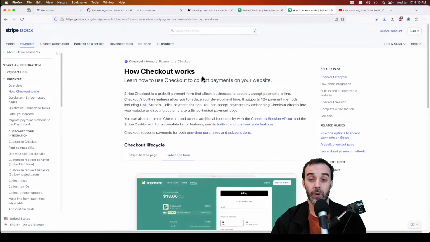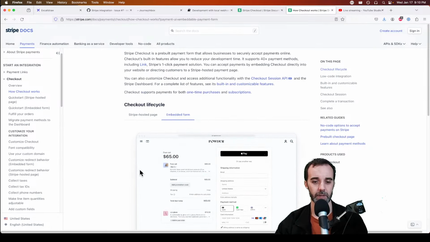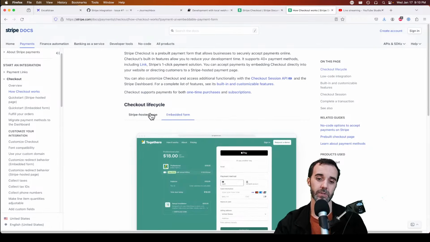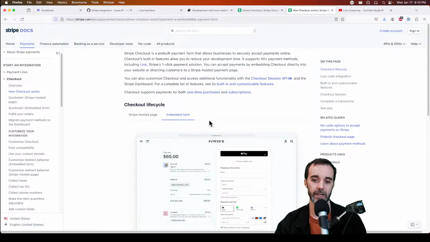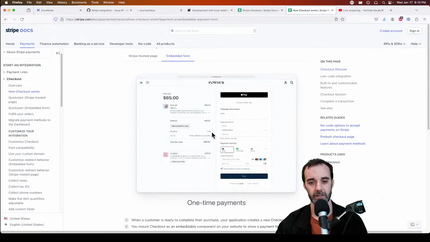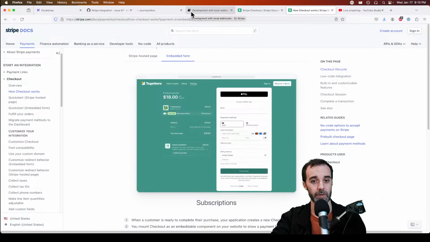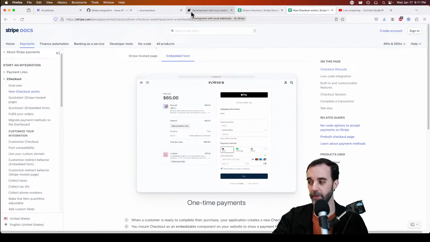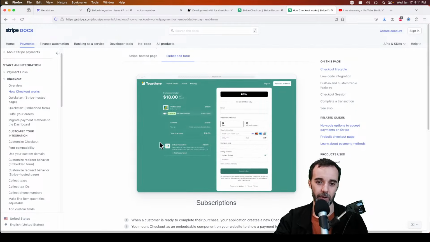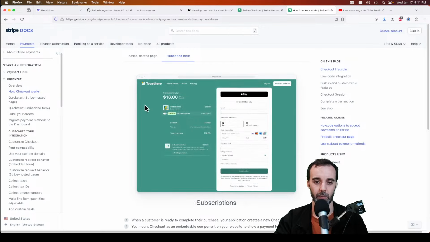So we've got Stripe Checkout. That's the thing that we're going to do. And if you remember, there were two formats that you could use. There was one where it's a Stripe hosted page, or there's another where you can have it embedded on your site as something that could feel native. The embedded option wasn't available last time I did this with my homeschooling application, so that would be pretty interesting if we could get this right in there to make it feel like our app. That would be pretty cool.